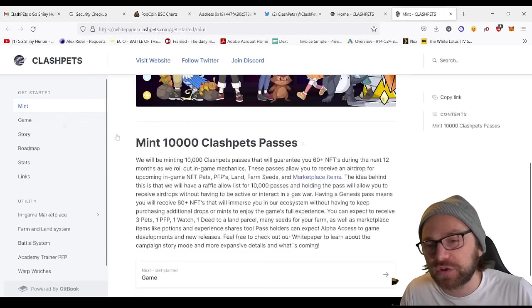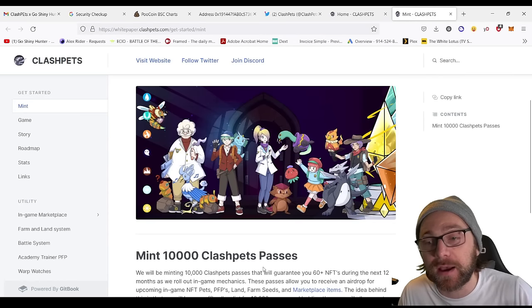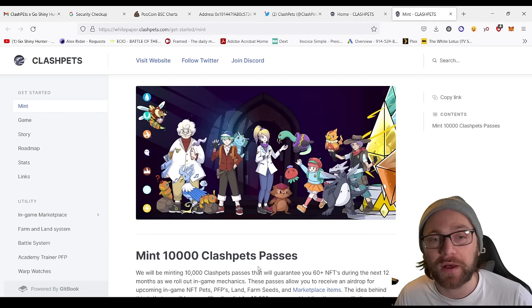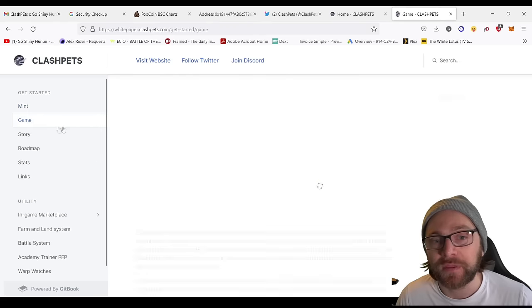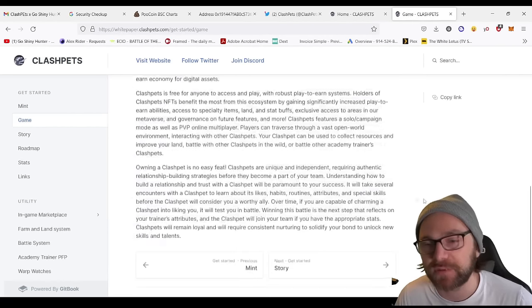So the mint, as we talked about, will be 10,000 Clash Pet passes. There will be 70,000 pets that you can mint in a secondary mint. We'll talk about that in a minute, a bit later on. Then we've got the game itself. So it's an exciting immersive NFT game experience, as mentioned.